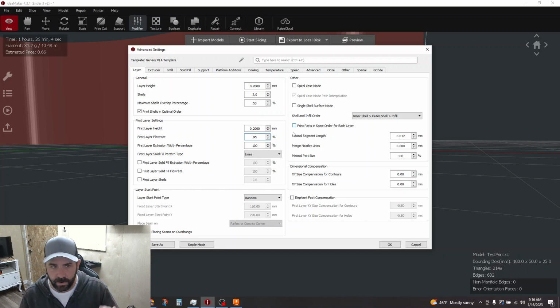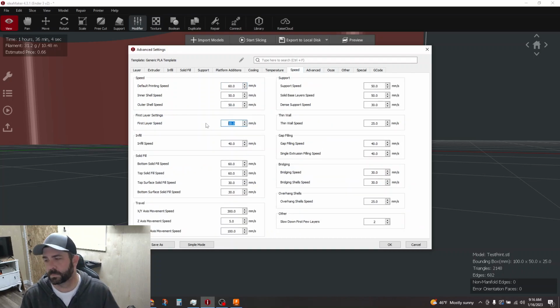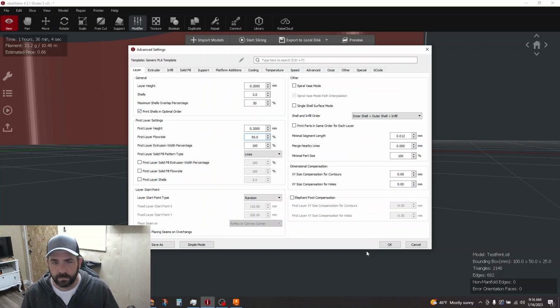I would say in this scenario, if you're going to mess with your flow rate on your first layer, I would also tune down your speed a bit. So the elephant foot compensation and playing with the flow rate basically do the same thing. They only affect the very first layer of the part, which is why I don't love using them. But do whatever you want. Those to me are the four ways that we can tackle the elephant's foot. So there you go.